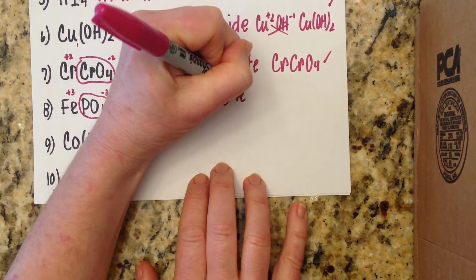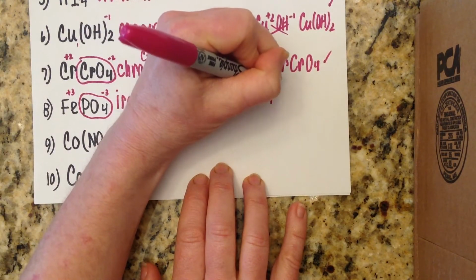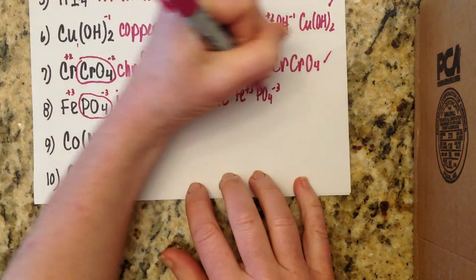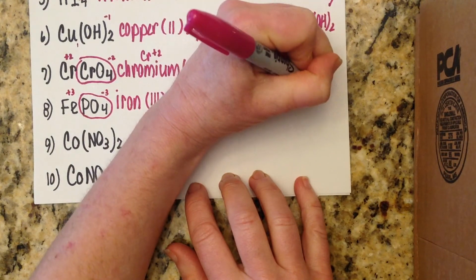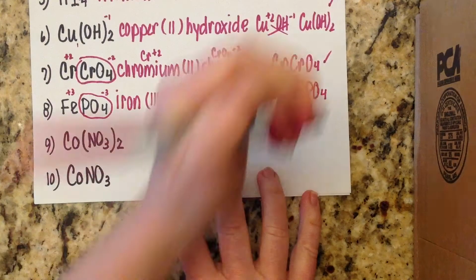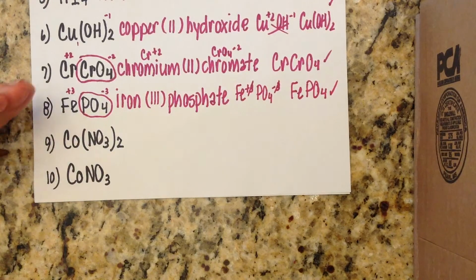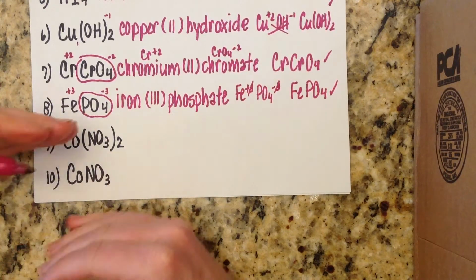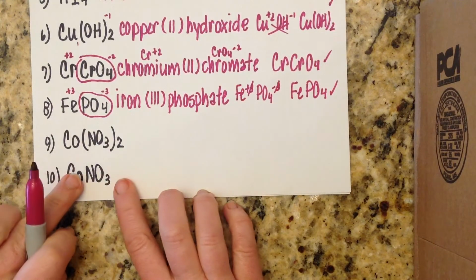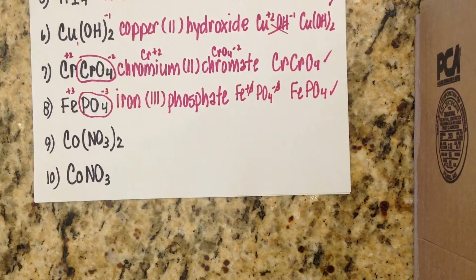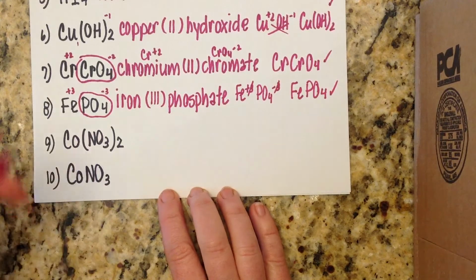So Fe +3 and PO4 -3, you can see the 3's cancel. You smack them together, FePO4. I was right. And we have 2 more. And I specifically put these together because I wanted you to see the difference of what happens when you have a number outside the parentheses as opposed to a polyatomic ion with no number with it outside the parentheses. So we're going to look at this first. I know this is cobalt something nitrate.